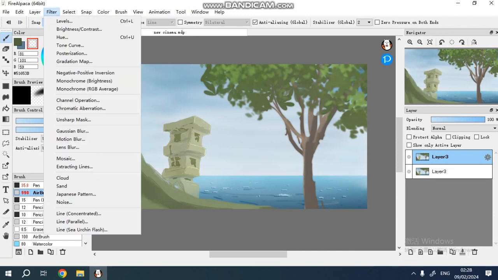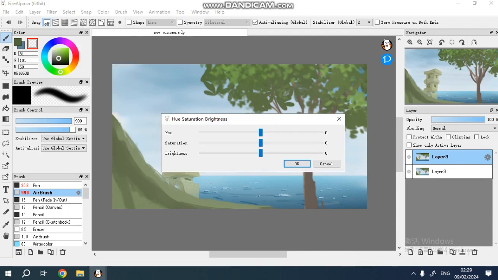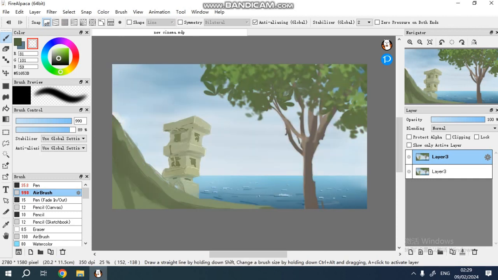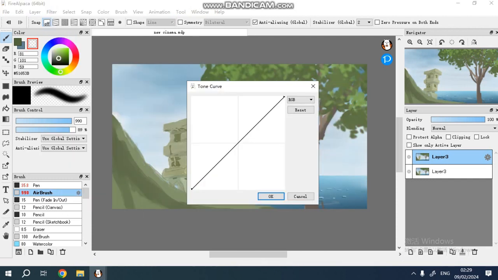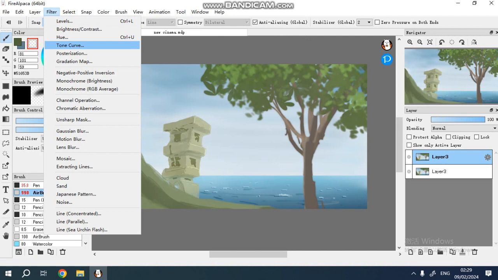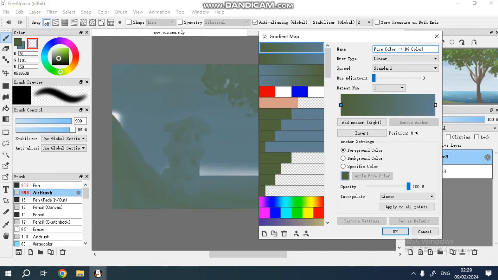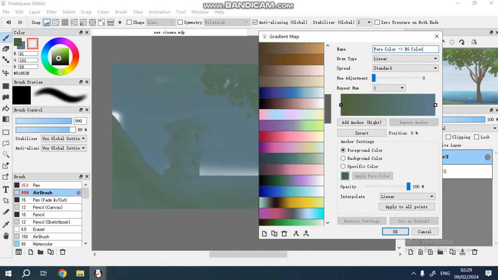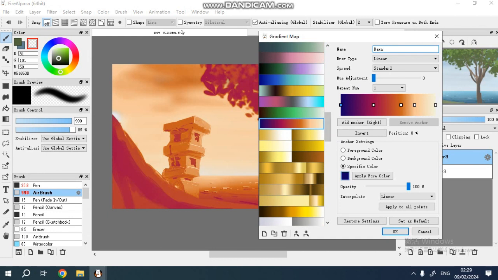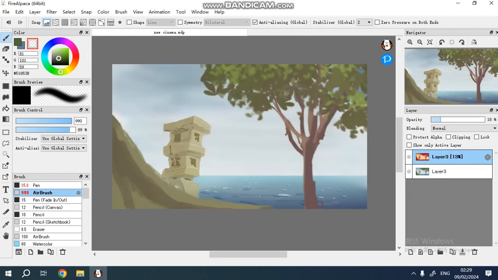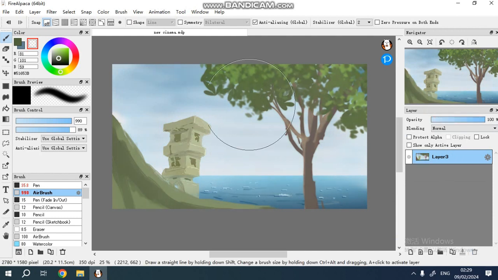I don't want that. I want a hue, maybe. No, I don't want a hue. That's really bad. I want to go to gradient map, maybe. For a second, just very quickly. Go there. Bring that. I don't want that at all.